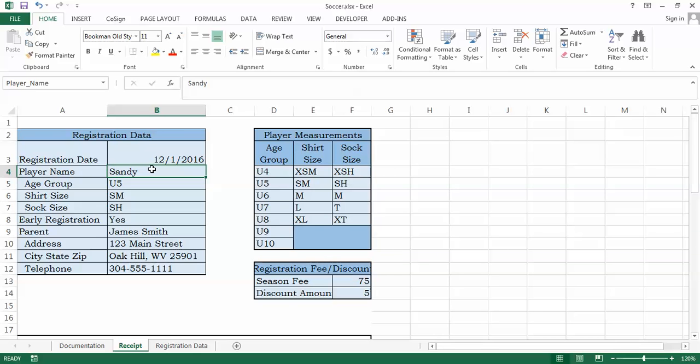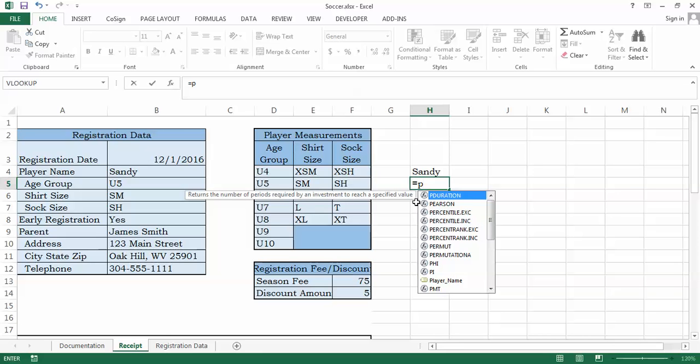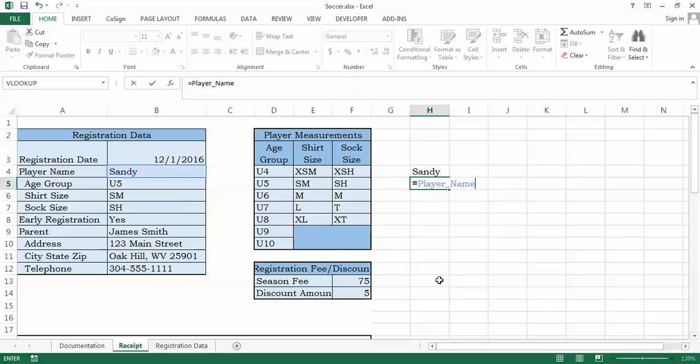So why do we name cells? Let's say here, we use equal. If we want to refer to this cell, the original is B4. We can also do it a different way. We type equal and use its plane name, P. Once we type P, we can see the plane names. Double click it, enter. Here we use B4, and here we use the name of the cell. We get the same thing.